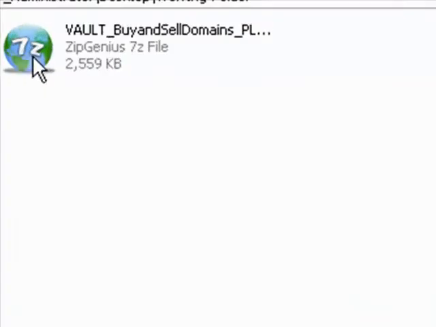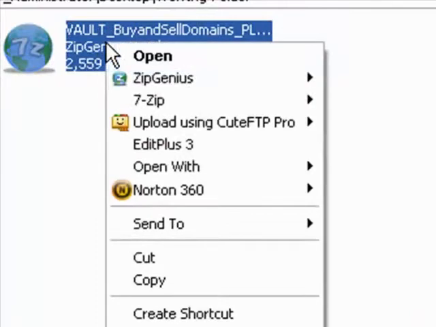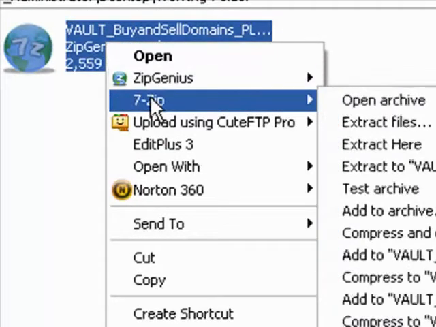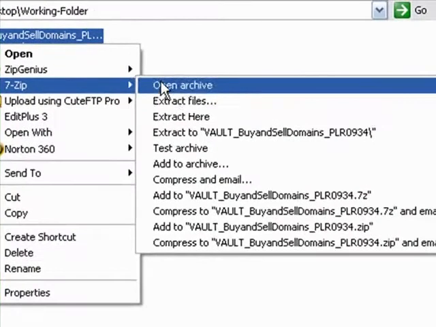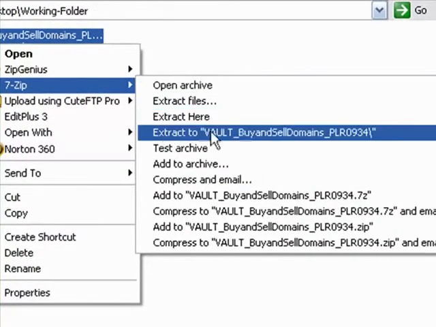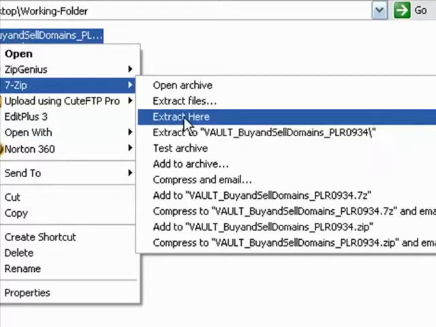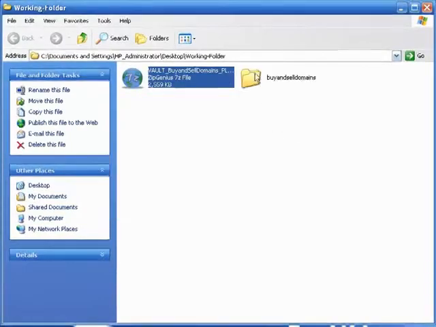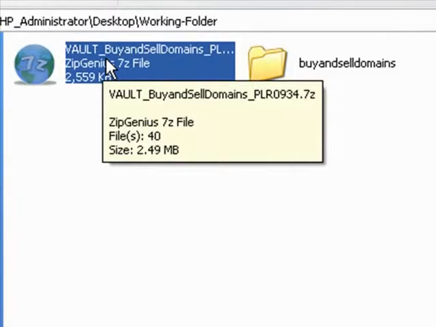Again, you can see that it's 7Z, and I'm going to right click on this. And I've got also Zip Genius, which is also free. In either case, either one of these would work, but I'm going to use 7-zip because that's the one I just told you to download. Now if you use this one here, it's going to create a new folder, naming it this, and put the contents of that zip file into that new folder. And that's just an extra folder for me to have to worry about. So I'm going to just go here and left click on extract here. Boom, it's done. You can delete this now if you want because you don't need it.